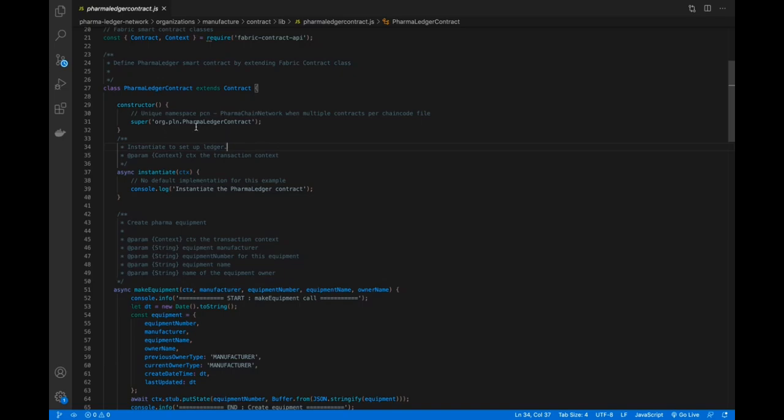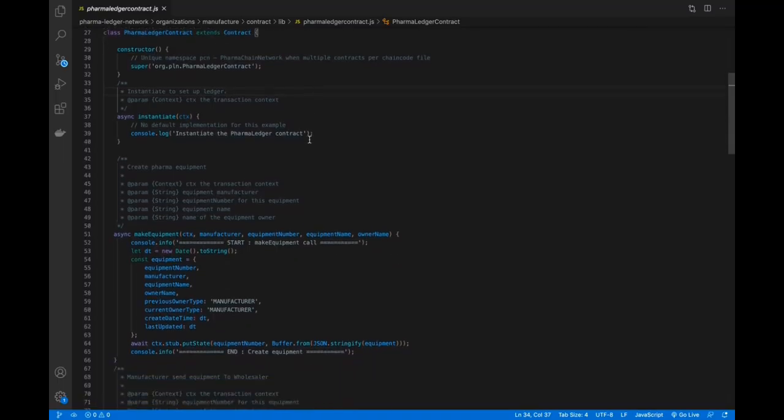And giving a unique namespace is very important when you write a smart contract, because if you have multiple smart contracts in your chain code, as we already know, chain code is a bunch of smart contracts, it is very difficult to identify your smart contract. So namespaces are very important for identifying your smart contract.